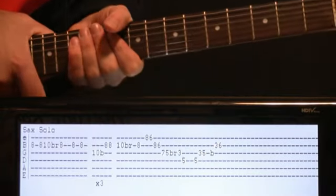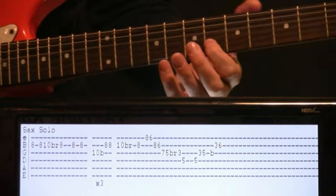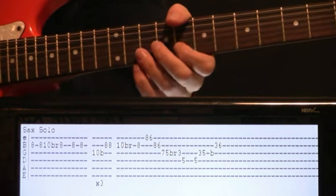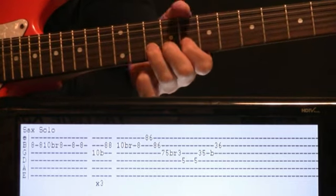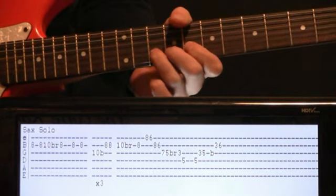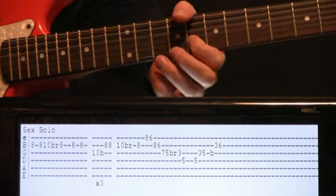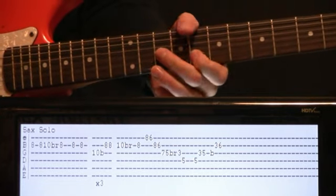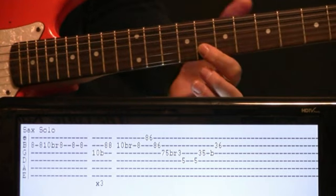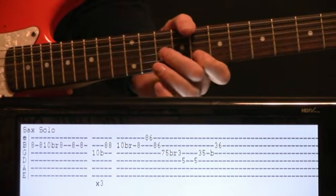All right, and then we can interpolate this saxophone solo a bit here. Kind of fun. We'll come up here, we'll be at this 8 on the B, hit it once, hit it again, then we'll come to 10, give it a bend and release, come back off to 8. Okay, then we'll hit a couple of those 8s again. Now we're going to do this quick little bit where we do a quick bend on the 10 of the G, and then hit a couple of 8s under that. You want to be able to crank that out about 3 times quickly.